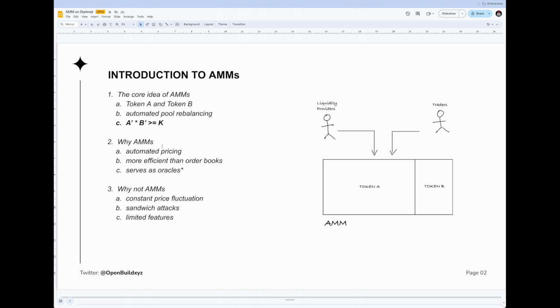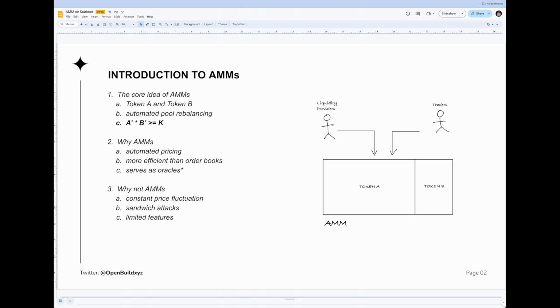Then I'm gonna explain why we use AMMs, and then why we shouldn't use AMMs. So why AMMs? Because the pricing is automated. Basically, it means that at any time the price of token A will be equal to the reserves of B over the reserves of A. There is no need to use a mechanism like order books, where users place a bid on a token price and wait for an ask price to show up, or a matching order. The price here in the pool is the one you see, and is the one you can trade as long as there are enough assets in the pool.